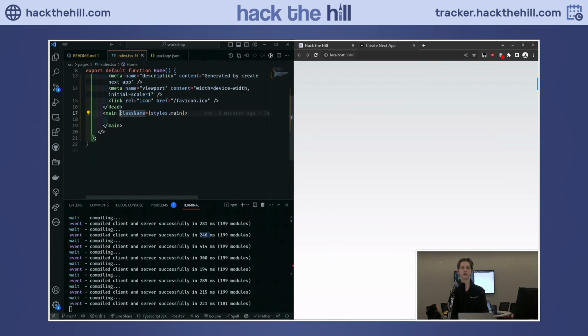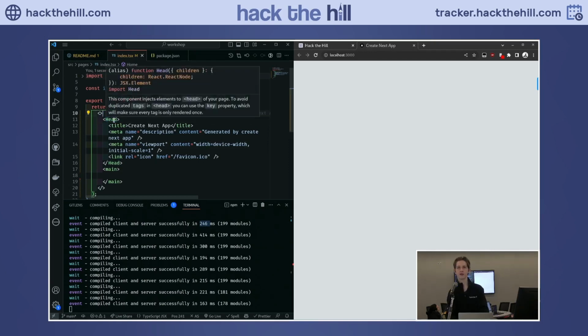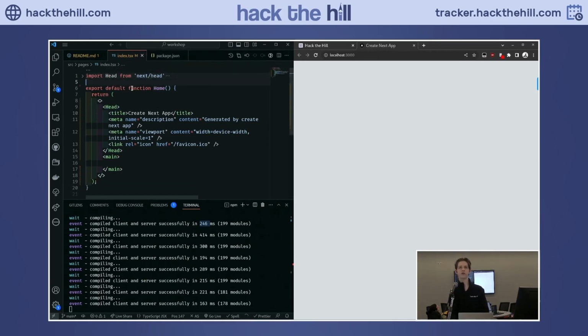And then just start with something very basic. So this right here, we can leave it, but basically this is your head element. And in case you realize, this actually is a capital H. Capital H signifies that this is a component and it's being imported from Next. We'll just delete that as well. That's kind of important because we'll just delete everything we're not using anymore.